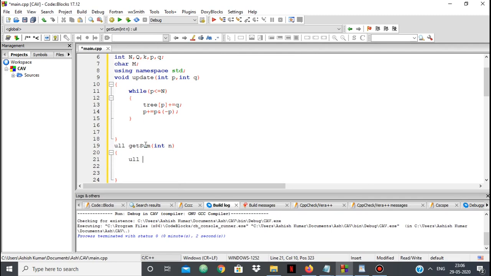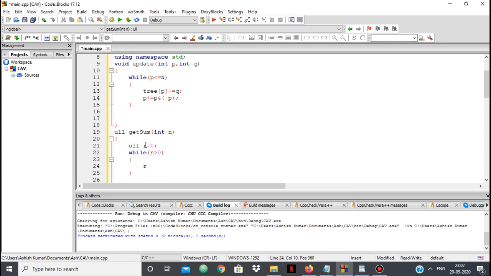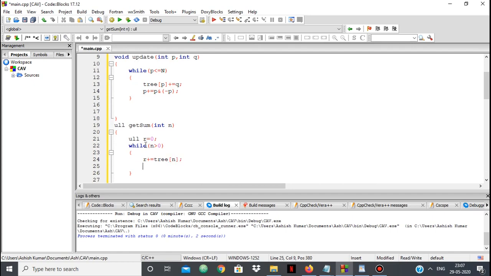Then ull getSum, the sum till n. So ull r is equal to 0, and while n is greater than 0, r plus equal to tree of n. N is equal to n minus n and minus p, we're subtracting the lowest set bit, we're going backwards. Return r.